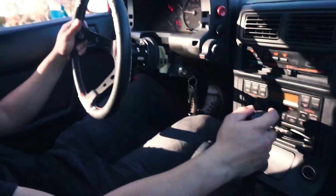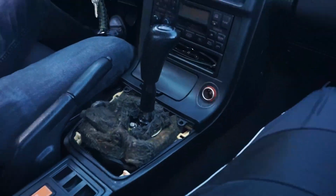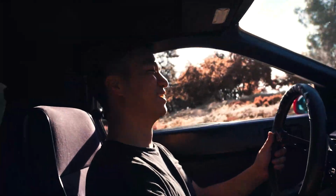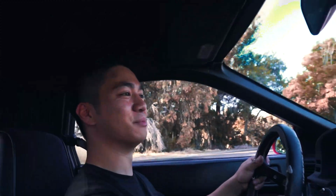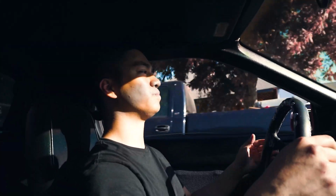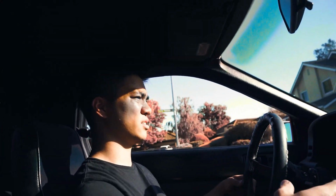Oh, this thing feels so nice. So clicky. Oh, there's so many noises in this car that I don't remember. So good. But I mean, it's not making bad noises. I think the noise is the mount. I don't think it's the transmission. Yeah. It sounds outside.